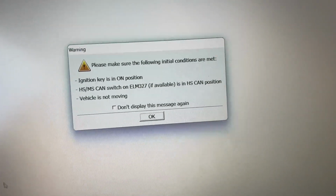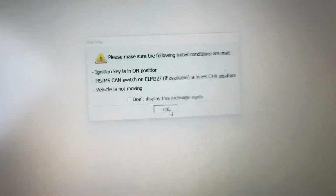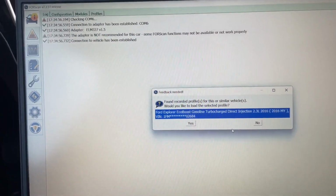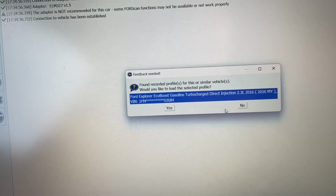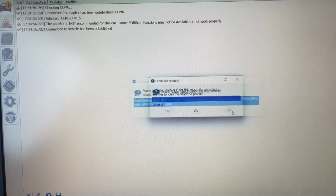All right, same warning, HS CAN position, we're all good there. Hit OK. So now we're getting an initialization. Load the selected profile? This time I'm going to say no. This may be from several years ago.